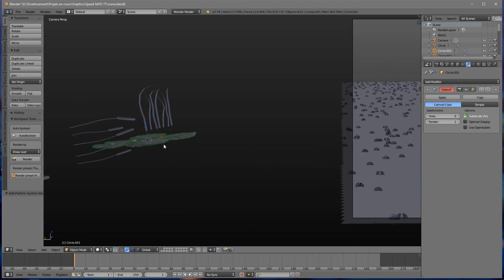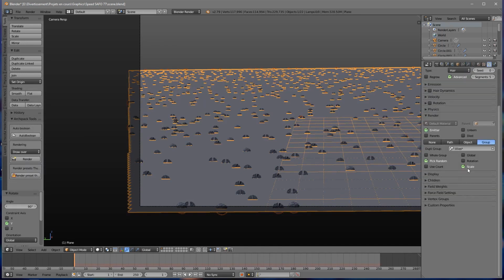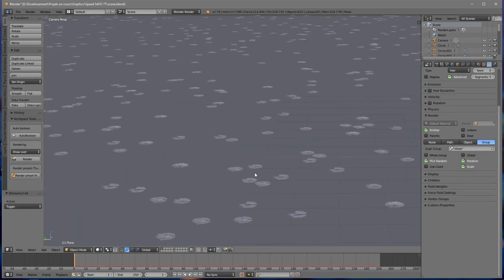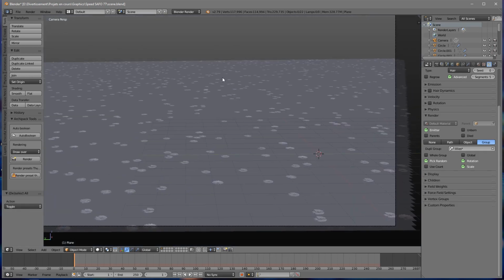So I'm going to select again my 4 objects, rotate Y 90 degrees, select my plane, go to the particle system, rotation, and as you can see here we have our well placed water lilies, but they're not distributed as we wanted, so now the vertex group here, water lilies.